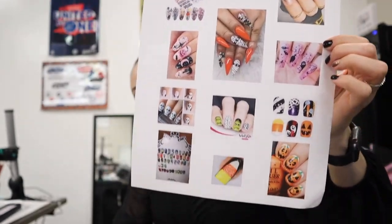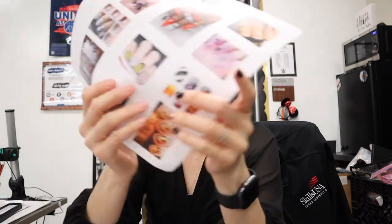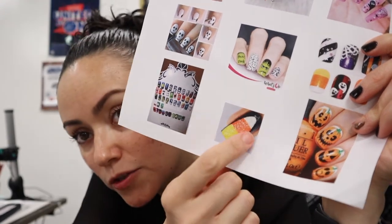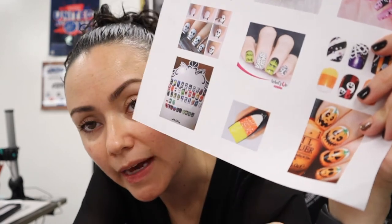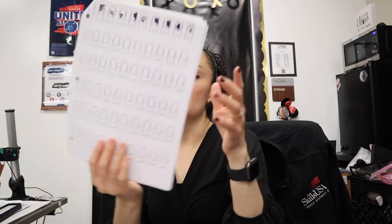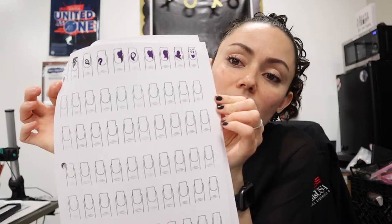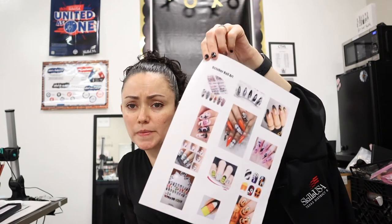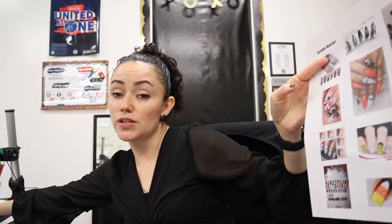This is the nail art I pulled from Pinterest — this is what I'm teaching them. We did the ghost glitter application, and this is the candy corn glitter application. I switch it around and tell them to do the candy corn using the same technique as the ghost. Then they're able to put two and two together. The nail packet has the designs — students draw the designs first on the nail chart and then do it on the nail. That way, when a client comes in with a Pinterest image, they're not overwhelmed. They break it down on paper first and are more successful at executing it.